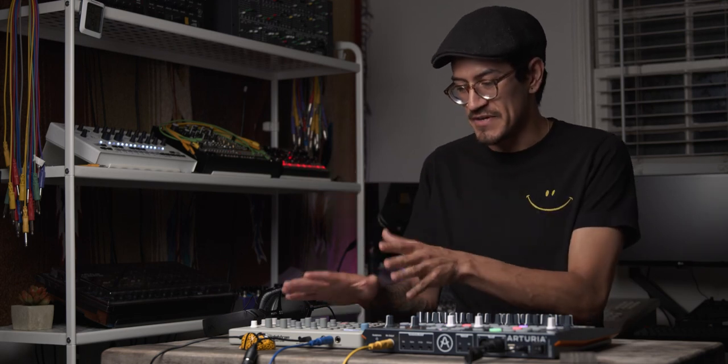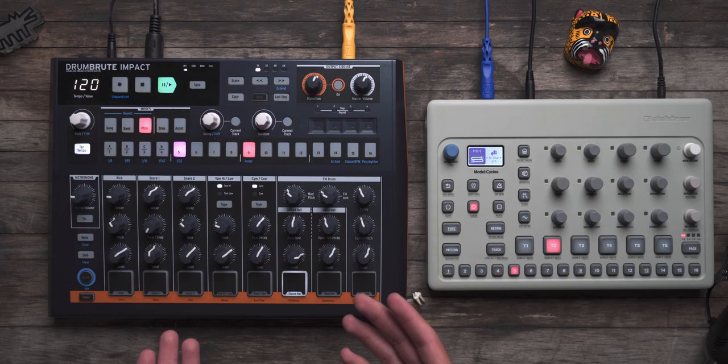Let's see what this thing can do. So this idea kind of came from this weird, I want to make a video on my most inspiring drum machine. I don't really know how to word it, but long story short, I was having a hard time choosing between these two. I love the Model:Cycles because of its immediacy and its flexibility. And I also love the Drum Brute Impact for basically those exact same things.